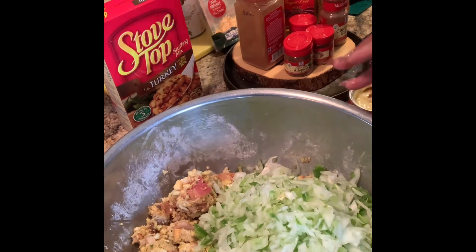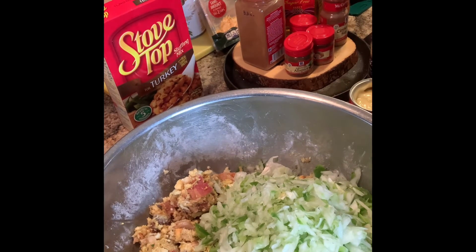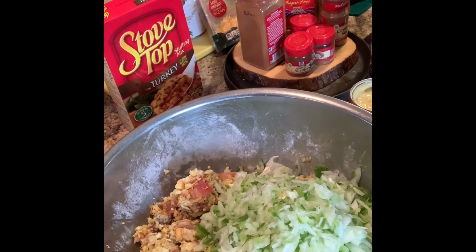Okay, I didn't add the egg in yet. Let me see. I'm gonna add egg in there. And I think I'm gonna take and work it in, working with my hands. Eggs. Oh, I had to put two in there. I think two eggs would do it.